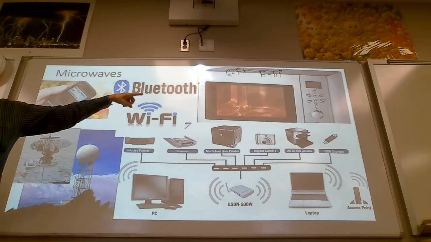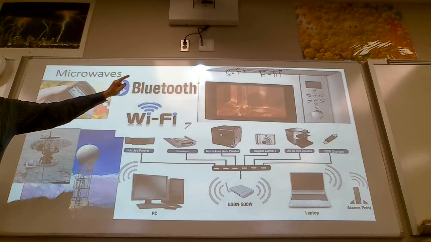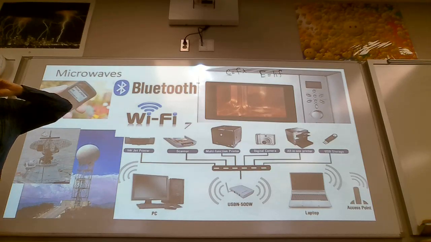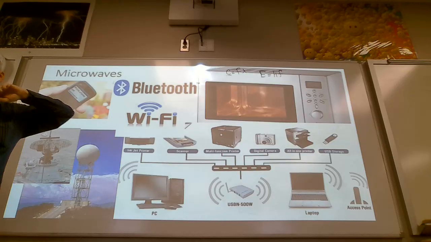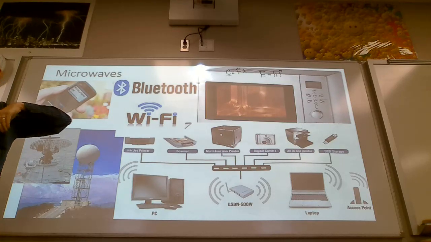How come metal in a microwave causes an explosion? That's a good question. It causes current to flow in the metal. But how come the inside of the microwave is metal? There are no sharp edges. So if you put a round piece of metal, it wouldn't.